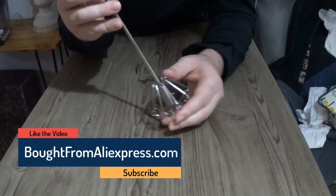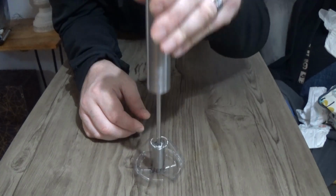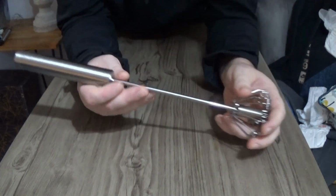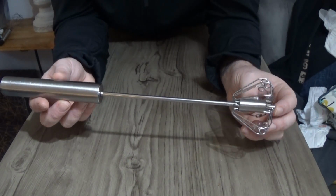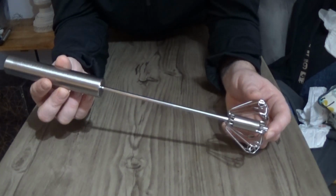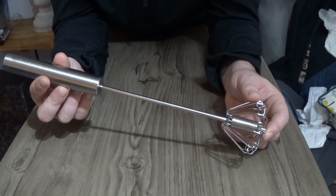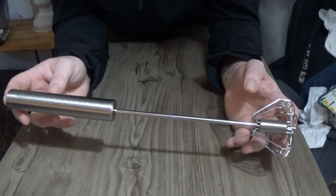In this video we're going to be looking at a push whisk that I bought. I first saw these on a market local to me and the guy was selling them for £20, which is quite a lot. So I had a look on Aliexpress to see if I could find them on there, and sure enough I did. And I got this one for £1.47.